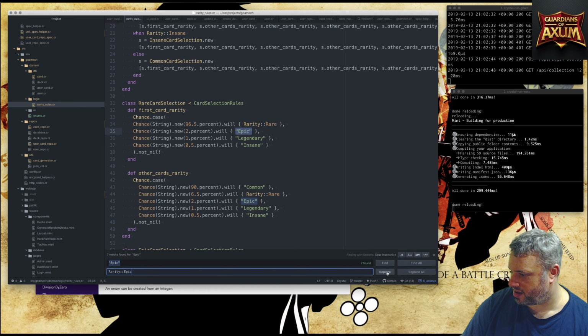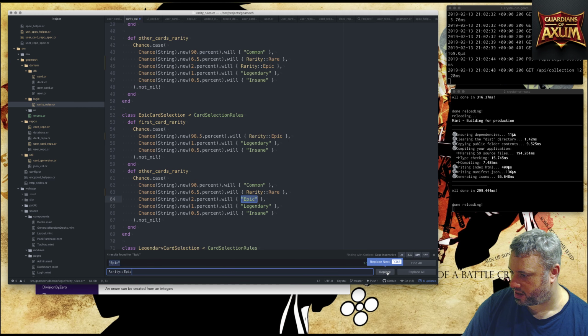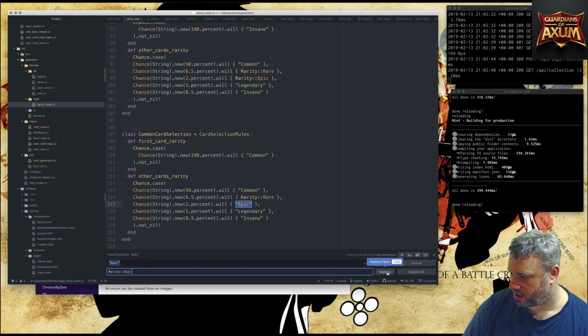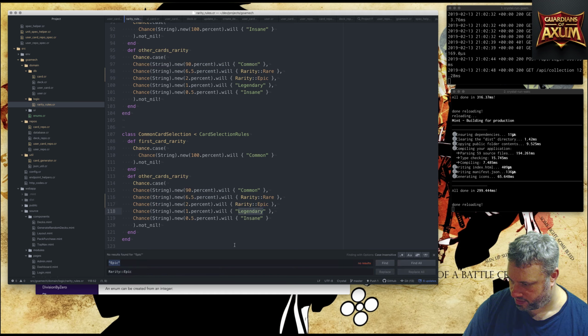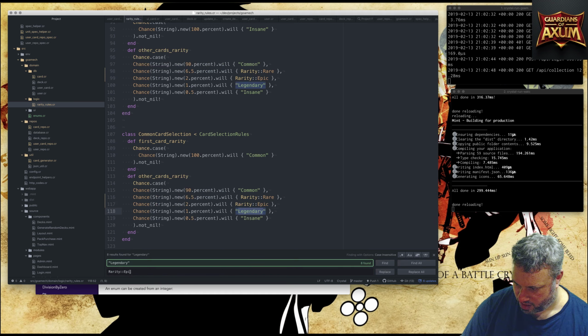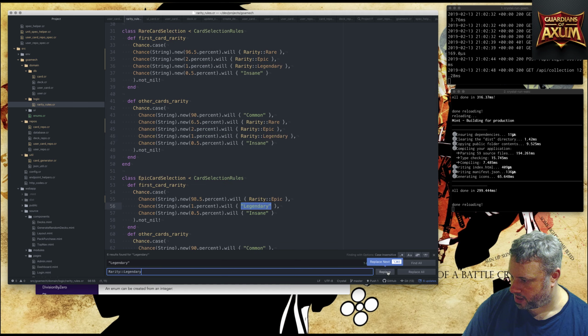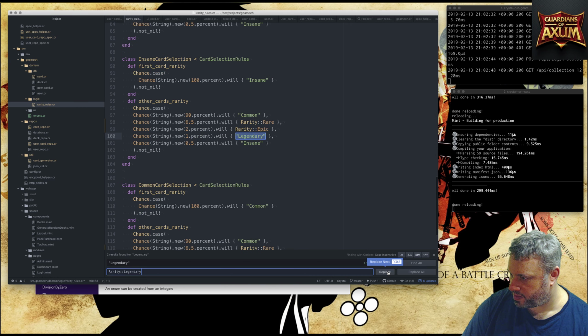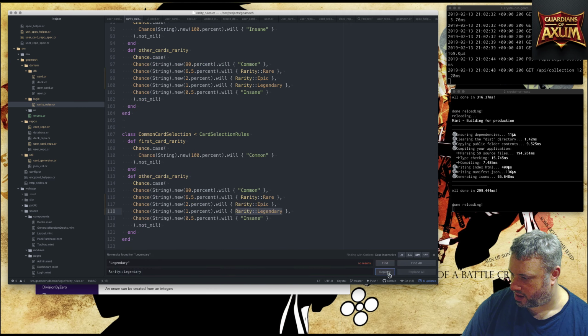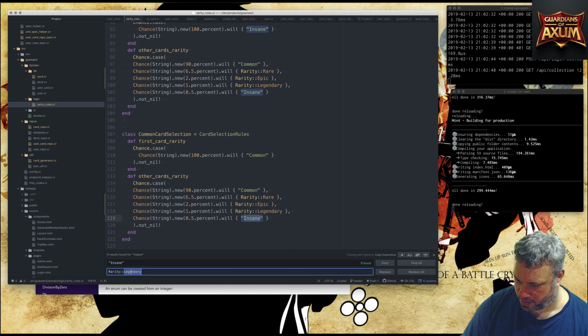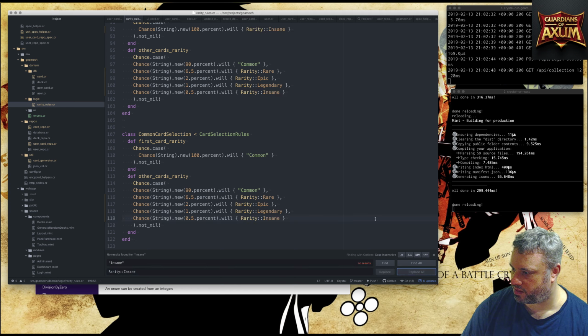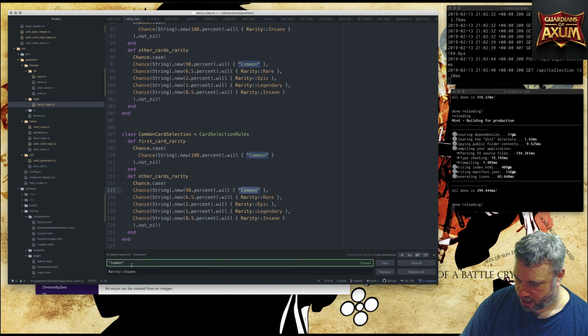Right, let's replace legendary, replace. So it's pretty safe to just do replace all here, but again, it's just indulging a little bit of therapeuticness. So now I could just go, replace all. You know, which is effective.